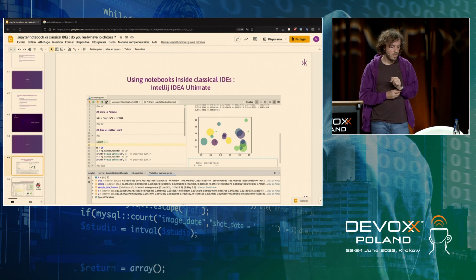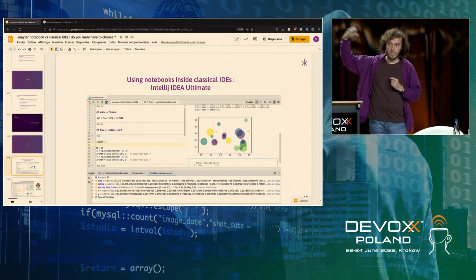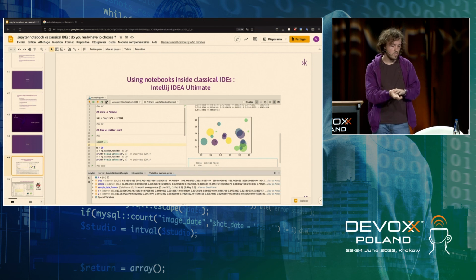But then, for example, one advantage I didn't talk about is that you can run a notebook from your company servers. So maybe your code is sensitive and you don't want to get it on your computer. You can run a notebook from afar, and you could do that with an IDE, but it's more difficult.